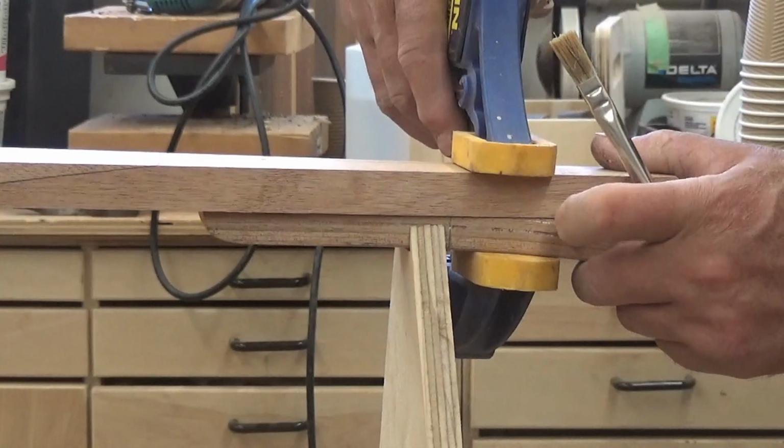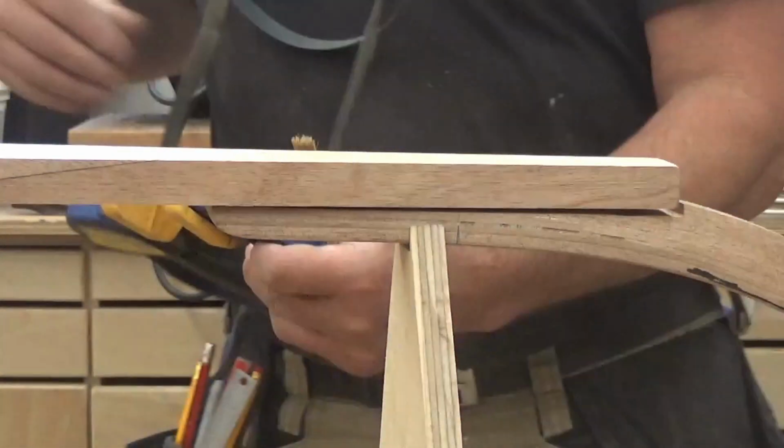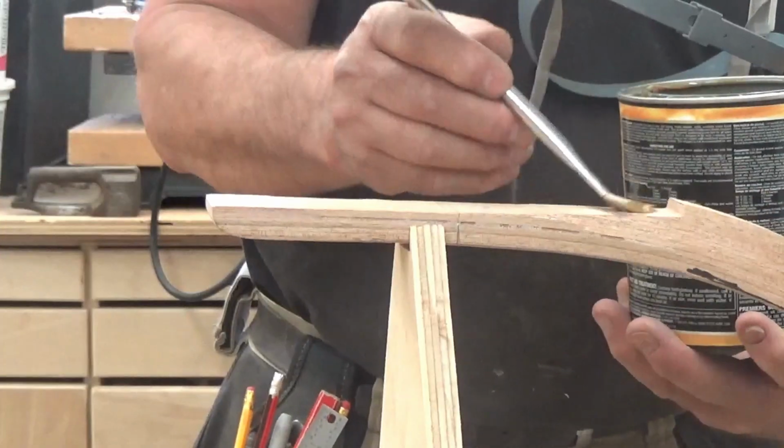Before I attach these two together with screws, I'm not going to actually glue it together as would be in the plans, because I'm going more of a traditional build in which, you know, maybe this part needs to come off one day. So I'm just going to release this with the keelson out of the way.